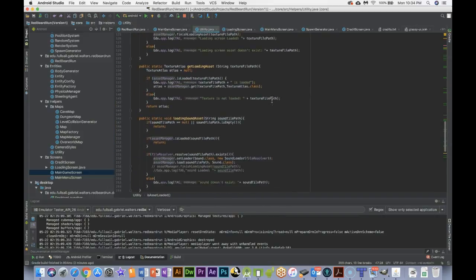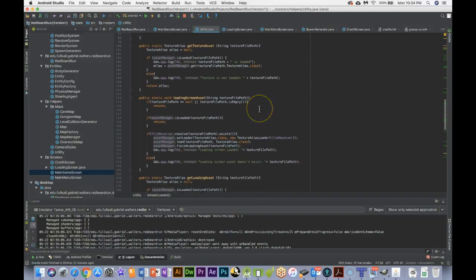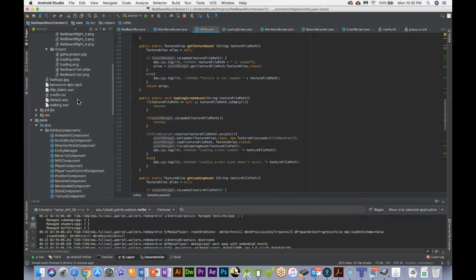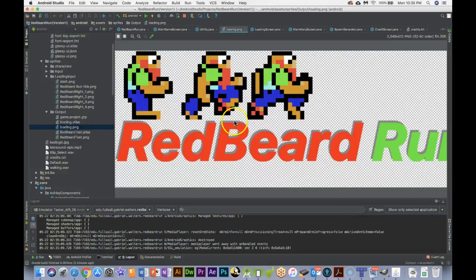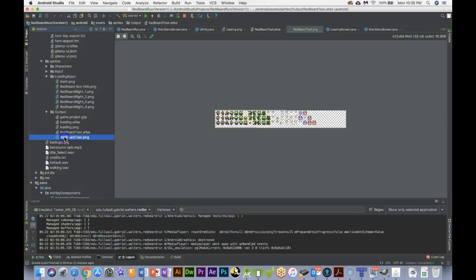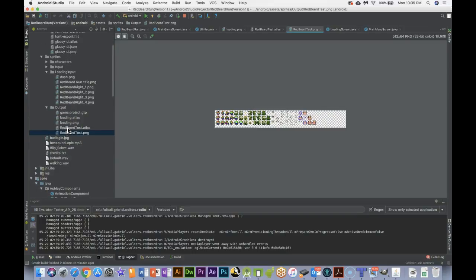So now I have it set up for loading sounds and separately for loading the loading screen asset. So now those are two separate atlas files here. This is my loading atlas right here, and my Redbeard atlas. So I can load stuff quickly for just the loading screen, and then I can load the other stuff as we're going on. So this is loaded after I have the loading screen going. Credits, to change the credits, I mentioned that. Change the text sizes.